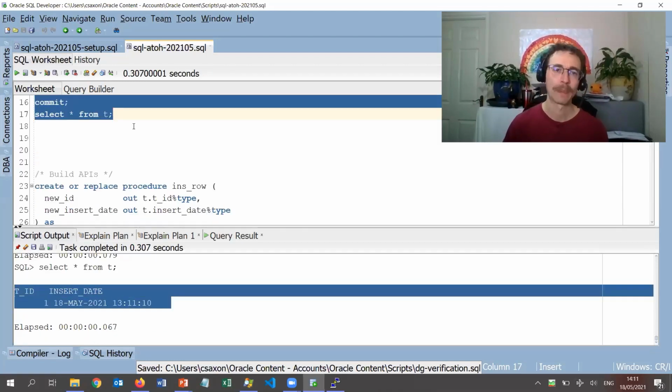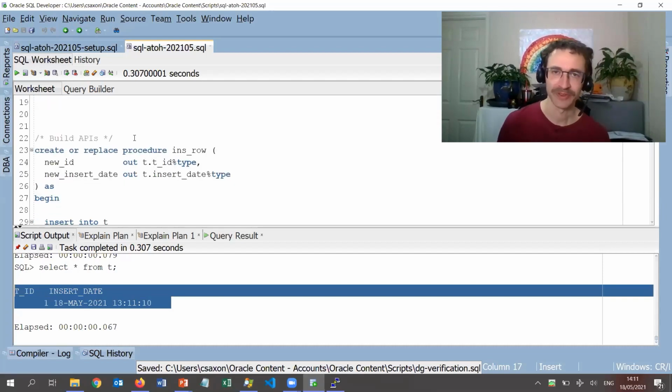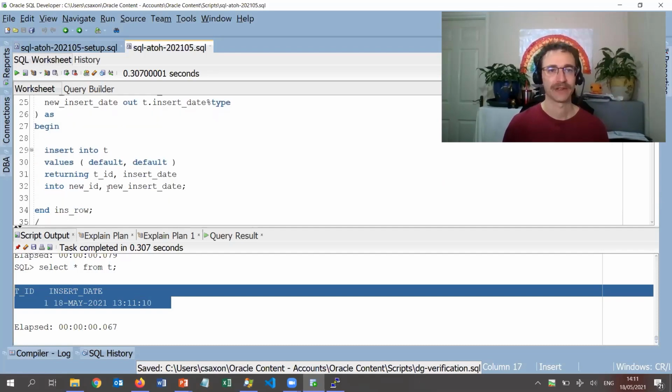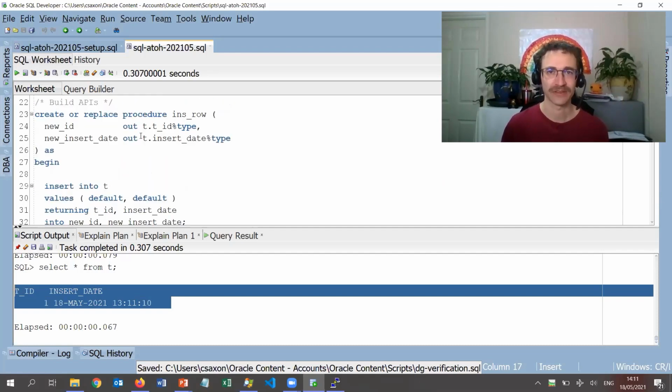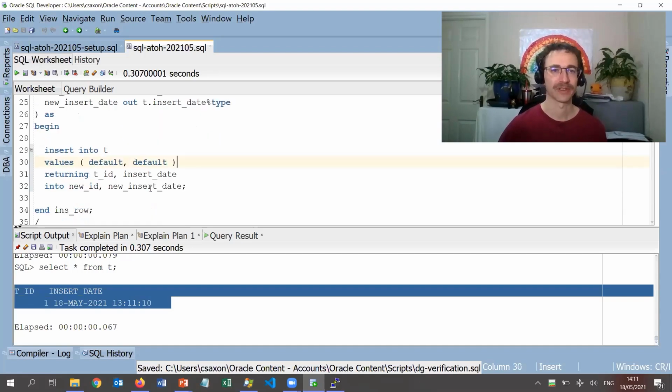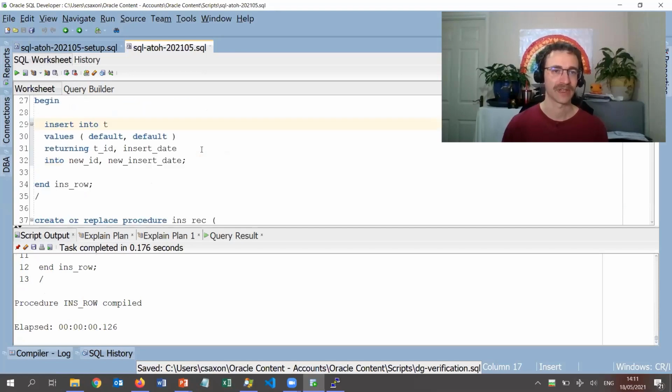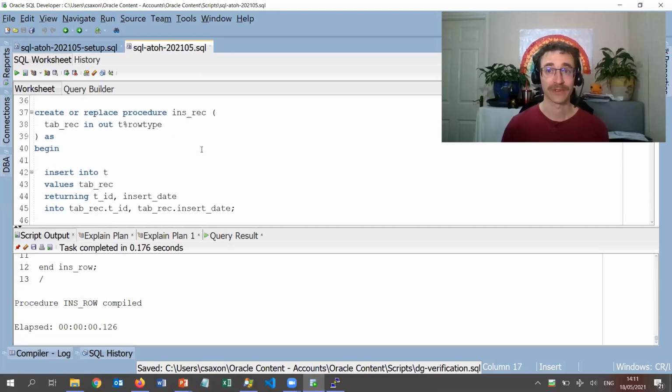Very nice. Okay. So let's now imagine we're building some simple APIs just to do single row inserts. Now, if we do just a standard, normal values insert, where we're providing things like this, we can do all the defaults, return those, and create that, or we can do a record insert.